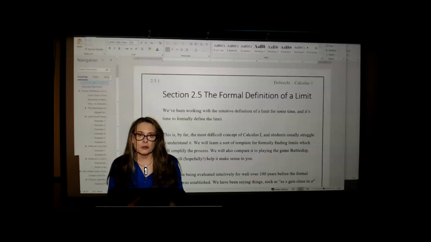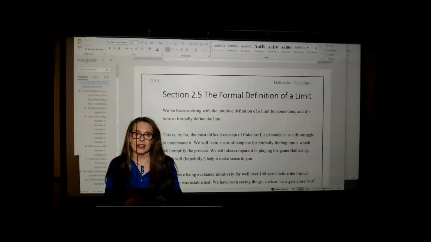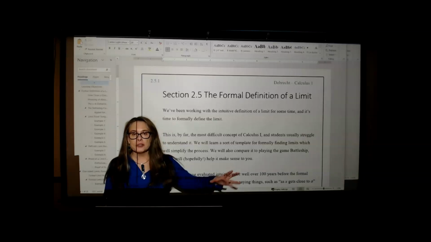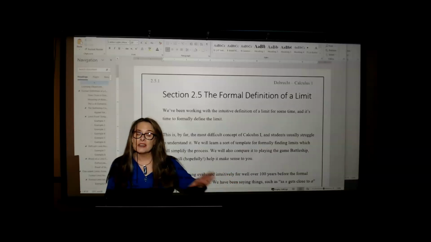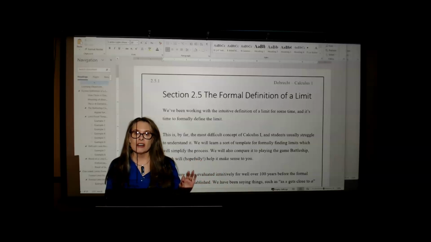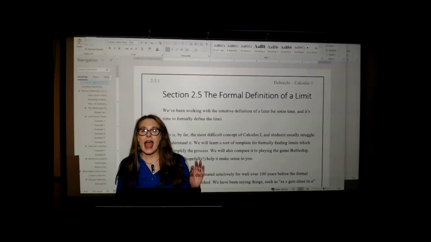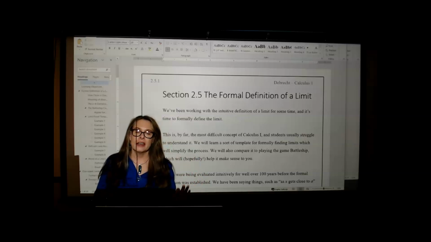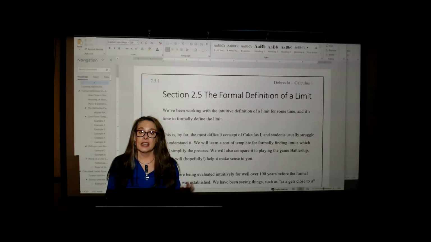And what does it mean to be close to A? When we're looking at these, we have to make these mathematically precise in order to have a true definition. This true definition is called the epsilon delta definition of a limit. Now, keep in mind, calculus was created in the late 1680s, early 1690s. It wasn't until the late 1800s that Augustin Cauchy finally figured out how to make it mathematically precise. It took a really, really long time, nearly 200 years.